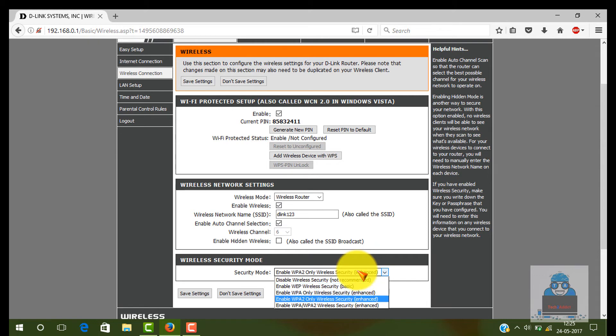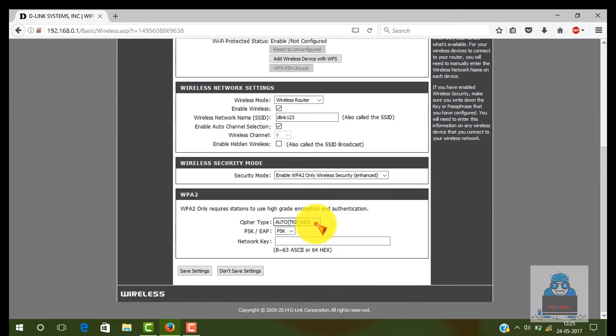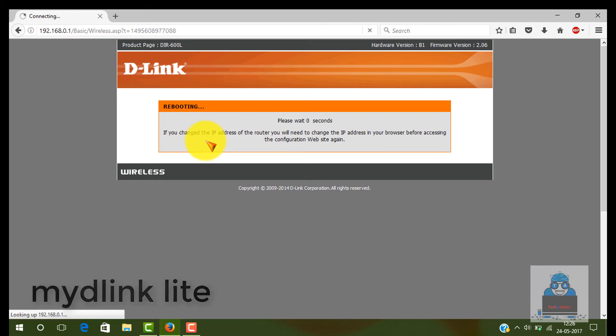We are going to see if there is a loop here — we have to fill it for the book. The network is set up on this site and this user will use a CA table based on the password. It is also like a password — you will be attached to the password. It can attach to a Wi-Fi reflector. This router has interesting features, as well as synchronization. When you have the password, you can connect to the router.